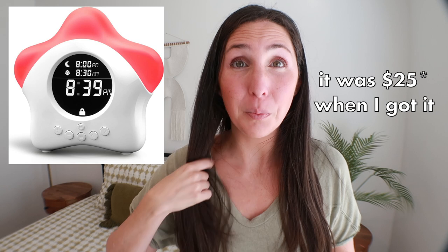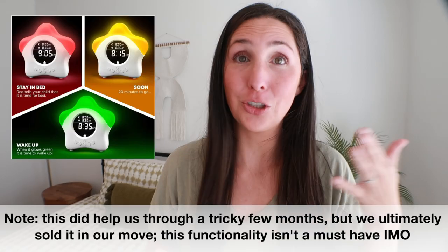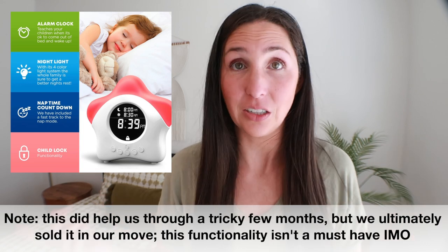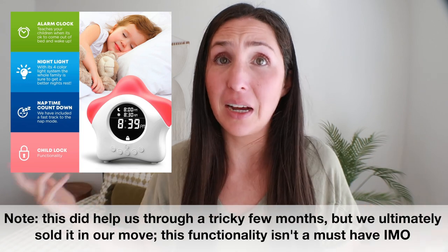And if you really love the whole concept of the toddler wake-to-rise clock situation, we got this little thing that costs like 15 bucks. It has a battery charge backup and does the exact same thing, only with fewer light settings. The two of them together still come in less than the Hatch.